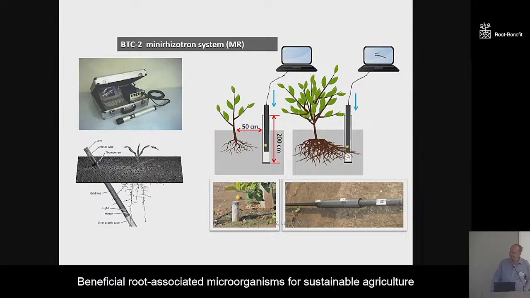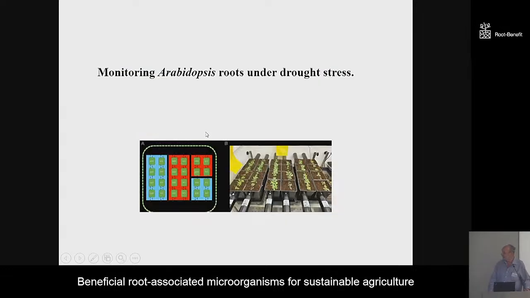We developed a new mini rhizotron, which is an automated one that goes up and down automatically, and we can take pictures as much as you want. And we've also developed new software to analyze the roots, a convolutional neural network. So it automatically analyzes the pictures and gives us all kinds of information.